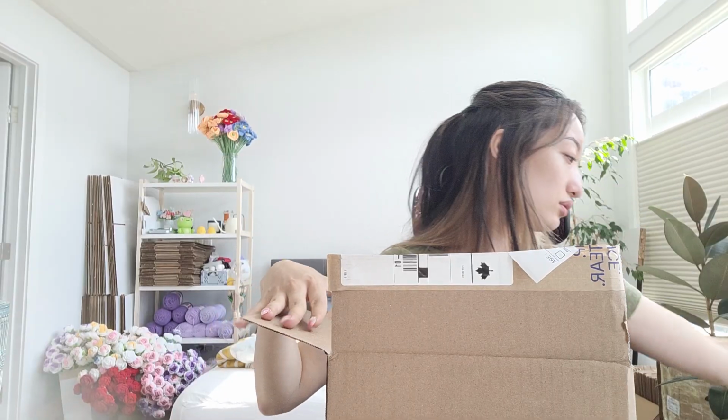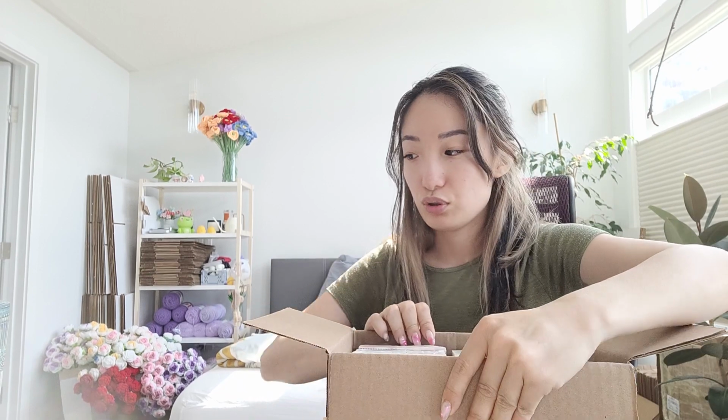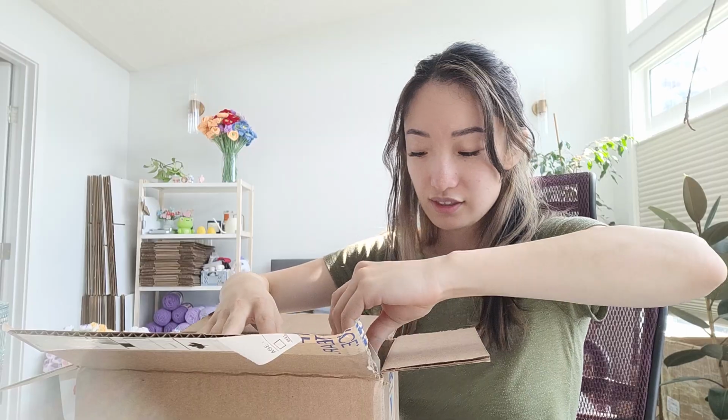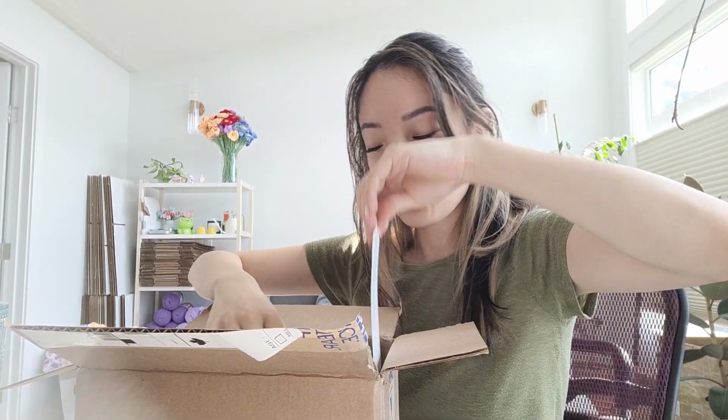But let me show you what I got. It is also from Vistaprint. We just went to Costco and came back, and I'm like tired. But here's what I got. First of all, I got new thank you cards. Wow! It says thank you for your support, and then it says tag me at Made with April. The camera's on that side, but I keep looking this way. Duh! Wow! So if you place an order after the day that I filmed this, you will get one of these with your order. Wow!